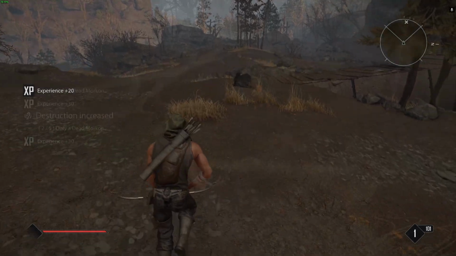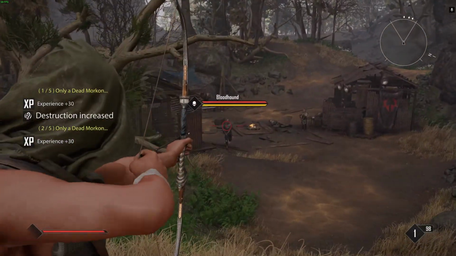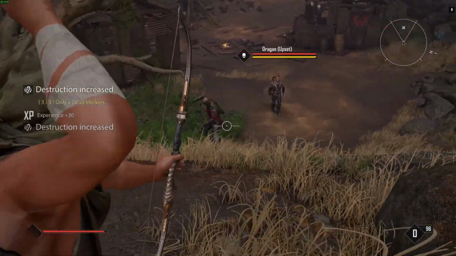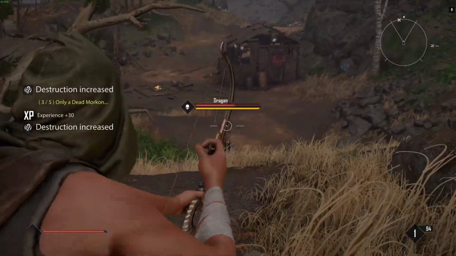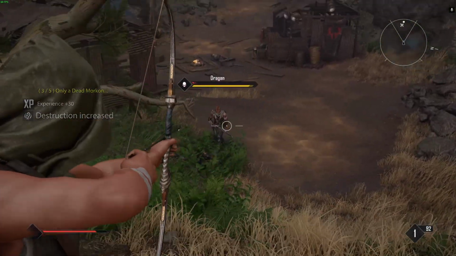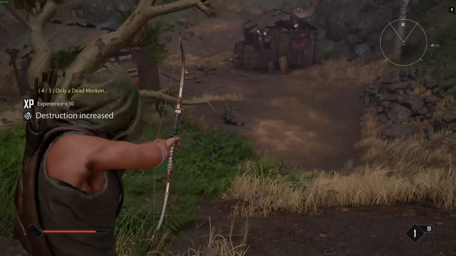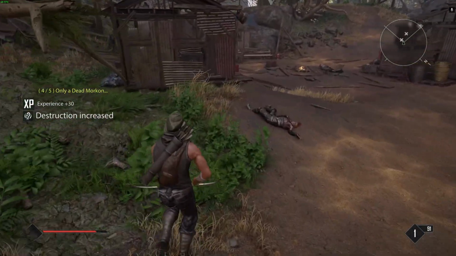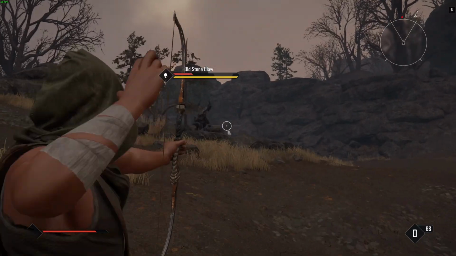Those bandits that have guns that you saw kick my butt in the intro to this video, once I managed to get my ranged weapons and abilities up, I was able to go and take out the bandit camp, which was actually a mission as well, so I did get quite a lot of experience for wiping out this camp. And I did manage to go back and take down that annoying stone claw.